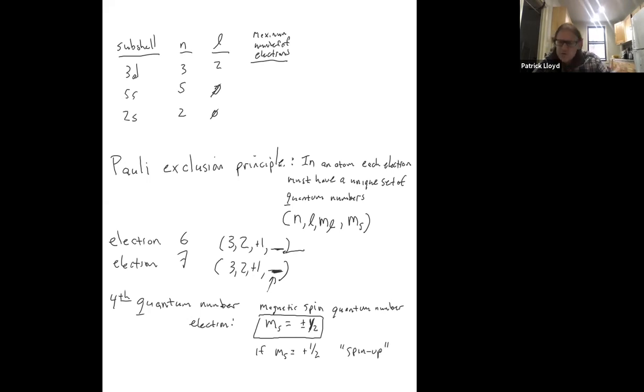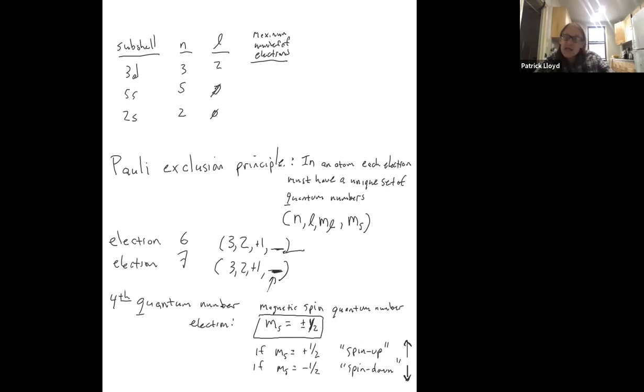I'm not going to go through the whole experiment and how this was figured out. Some of my earlier videos show that from last semester. If m sub s is equal to minus 1/2, it's spin down. Okay, spin up or spin down. It's represented with an arrow pointing upward or an arrow pointing downward. Kind of cool notation. And when we get into section 6.7 and 6.8, we'll start looking at how we can use this notation for different things.